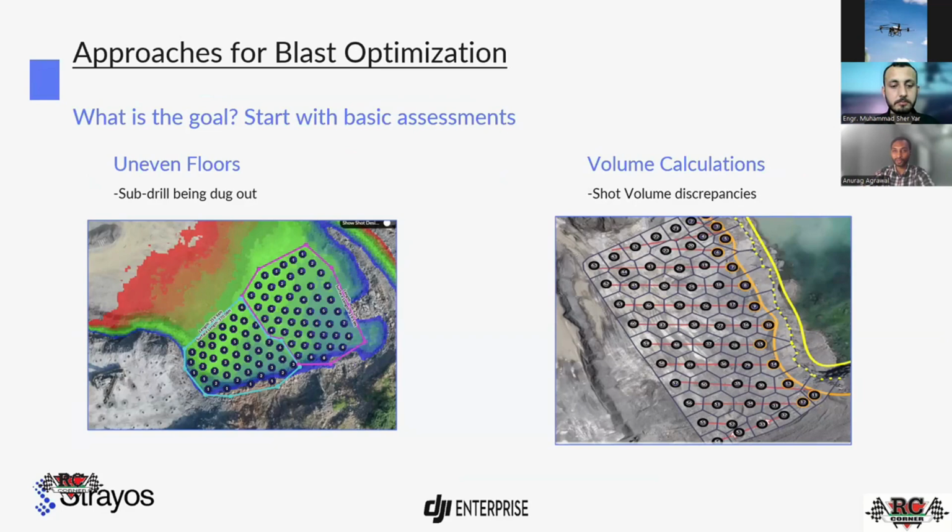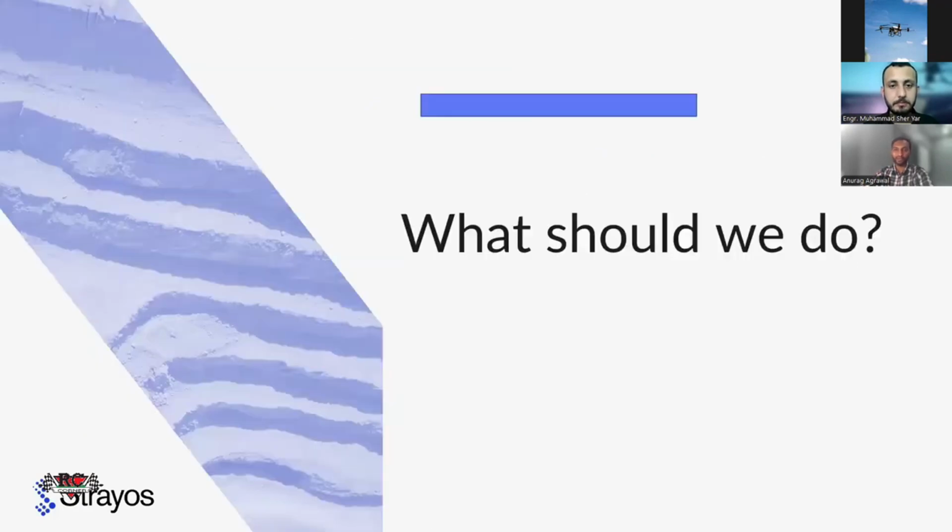As well as the volume calculation, how are we doing it? Using just a simple mathematical calculation, like burden times spacing times bench height times number of holes, but we don't know, is this the real calculation? Are we getting the same on the field or not? So how can we optimize or minimize and control these challenges which we are facing day to day in drilling and blasting?